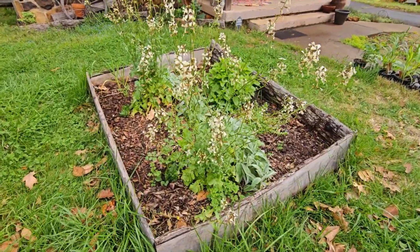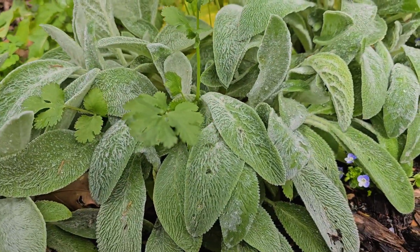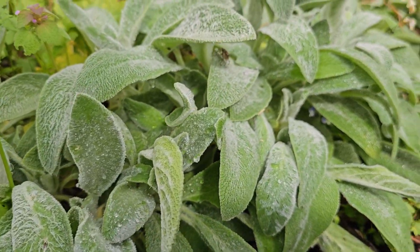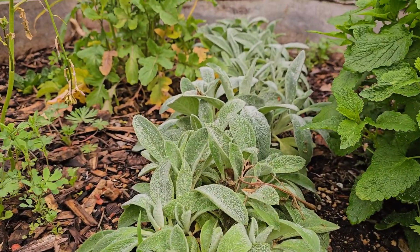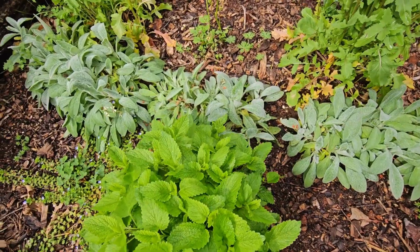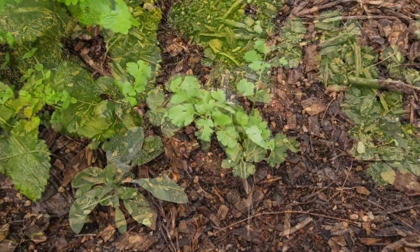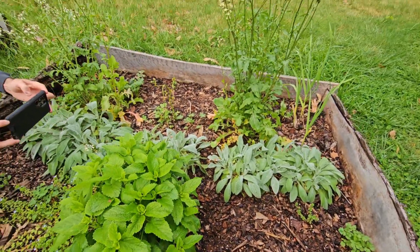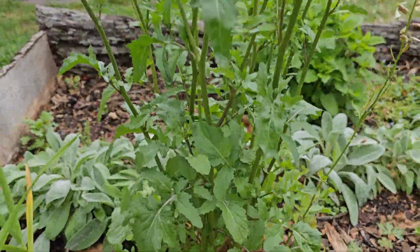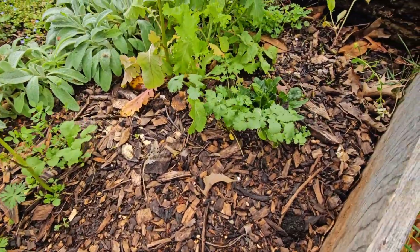And this is my weed garden where I just throw some of the weeds. And lamb's ear that was brought to me as sage turns out to be lamb's ear. And I have beautiful lemon balm and a little wayward lamb's ear. More cilantro. Last year this bed was full of tomatoes, so got some garlic and some wild lettuce that is obviously gone to seed. Spinach, randomness, just random stuff, more spinach.